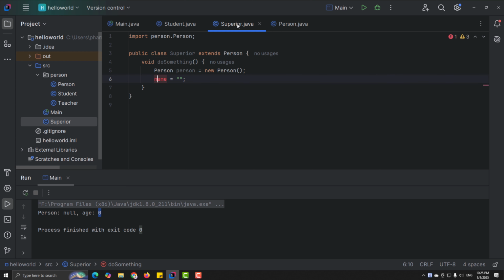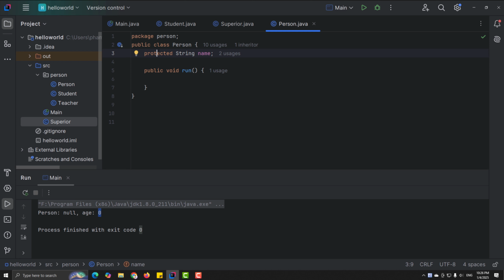Okay, I know that you haven't learned about extends, about inheritance, but in this video I just show you the access modifiers. So protected is very important, so I need to show you it soon before we learn about OOP.